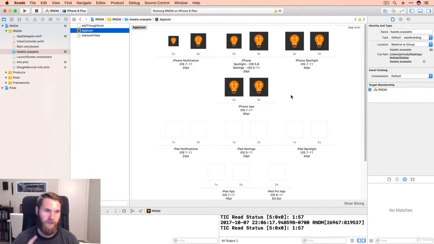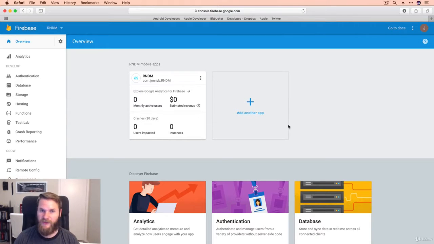We got our GoogleService-Info.plist. We have created our project in the Firebase console. And this is where we're going to be spending quite a bit of time throughout the next lessons. And I know we didn't do a whole lot of Firebase Firestore specific stuff in this lesson. This was just to get our project up and running and in preparation for our next lessons.